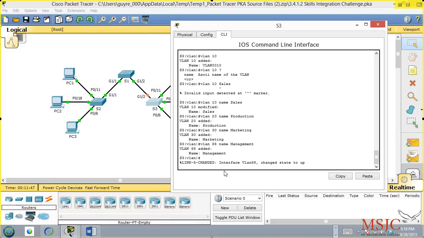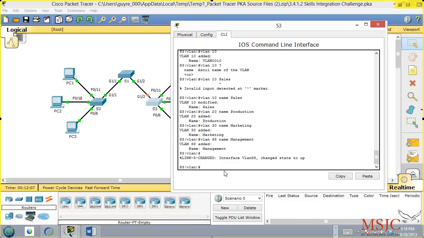Before you configure a VLAN interface, it's probably a good idea to first create the VLAN. In this case, I created the interface first, then I created the VLAN. That's why it's now gone up, because it's noticed that it's had an interface created for it, and that interface has been set to no shutdown, which is why it suddenly came up.